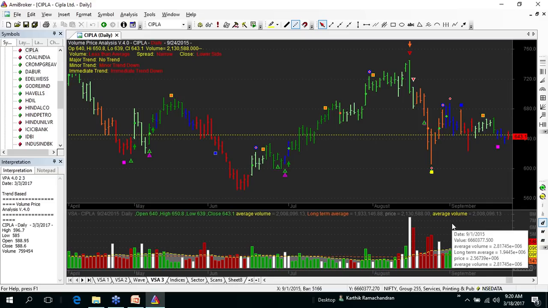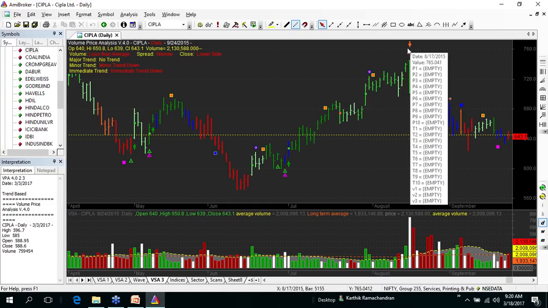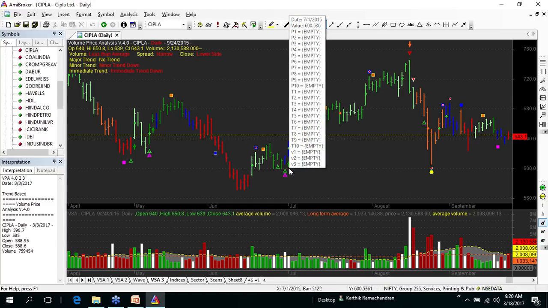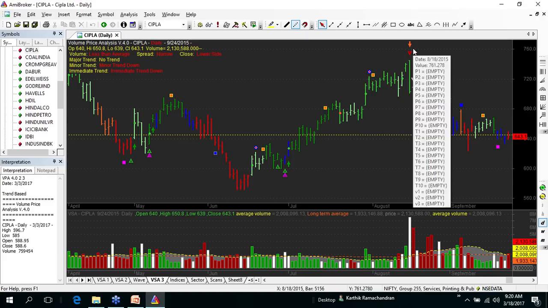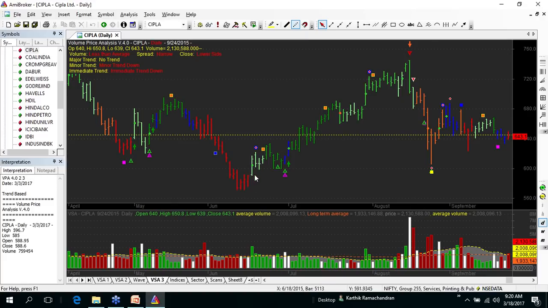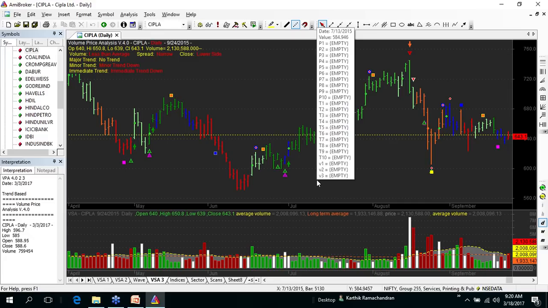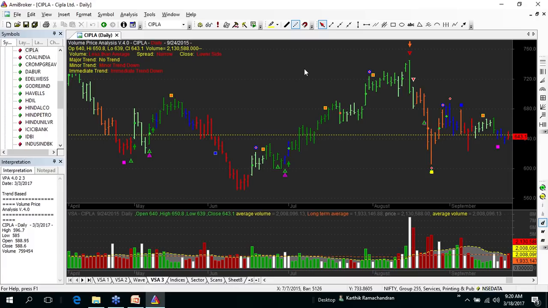For example, now this Cipla chart. See, I have this red down arrow and I have a green arrow. This gives me exactly a good entry point and a very good exit point, right? I just use these only for scanning purposes. The green ones give me the stocks which could result in an up move. And this is part of my VPA 4 as well. I'll share the scanner with you so that you can distribute it to the others.